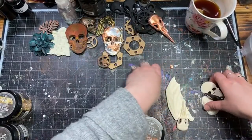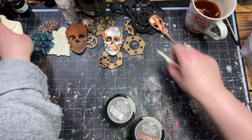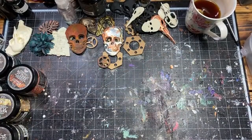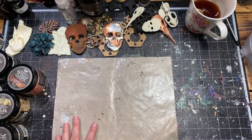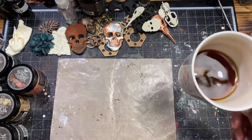And now, well, the most important thing is the flakes are super light, so it's good to keep them in the jar as much as possible. So I have a mat I'm going to use, but just be aware this is not going to be so clean. They may just go everywhere, including my tea.